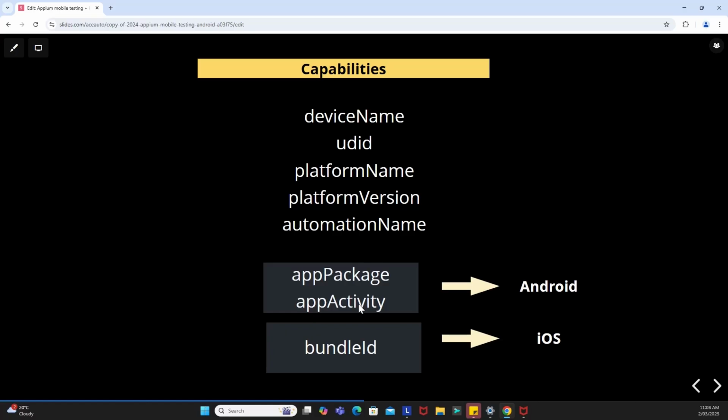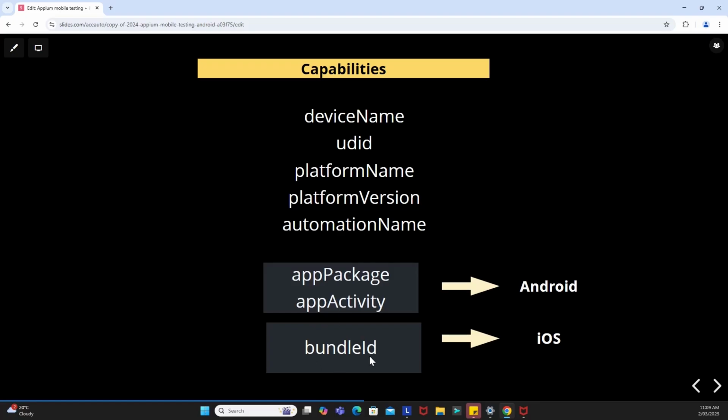This is very important because bundle ID is something of an app that has to be determined, and we have to provide these details. So when I'm using Appium scripts, especially with the iOS simulator, you might see that I'm using bundle ID and not app package and app activity, because app package and app activity is specifically for Android. I'm just using an example, right? These are the capabilities that we really require, and app package and app activity I might be using, but I really want to say this out: bundle ID is the one which we have to use in the capability.